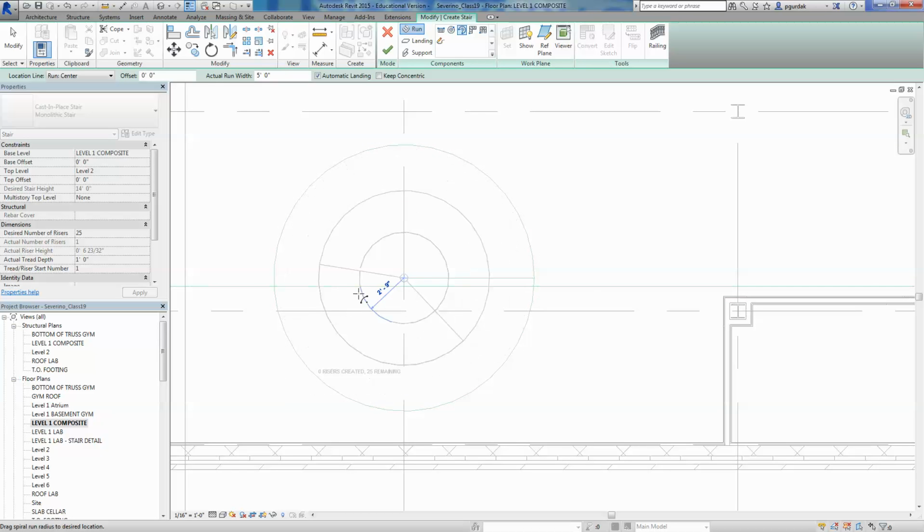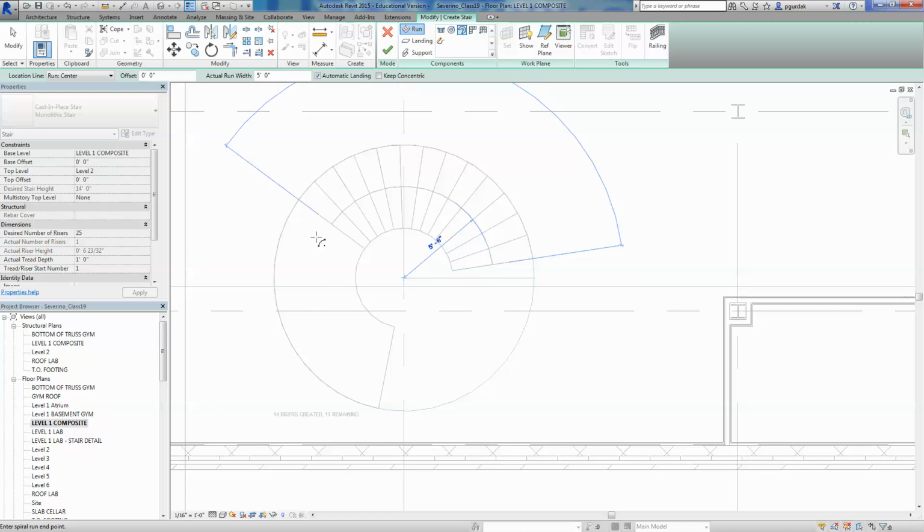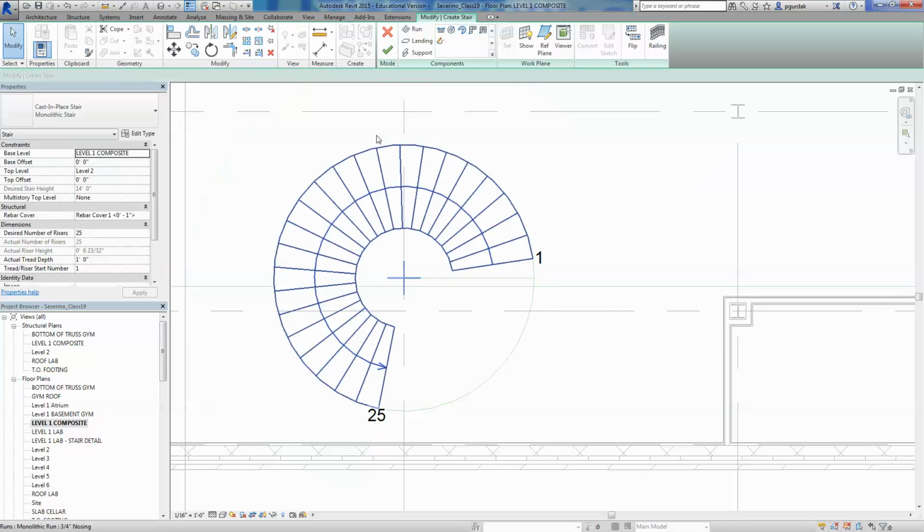And it doesn't really matter where you finish, but it really matters that you're somehow associated to the end of that circle we did. I'm going to do it offset so you see that I'm not doing it with that precision. Now after you press once, you have to press how many stairs you want, just in case you have a landing in the middle. But we're going to go all the way, click, say OK, and it does the stair. No?